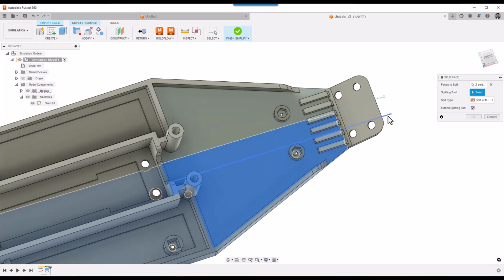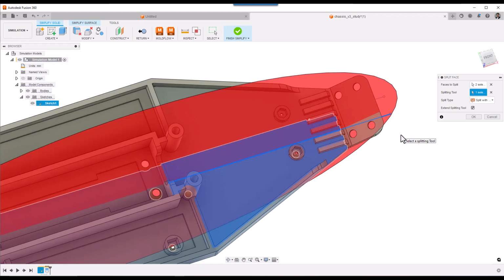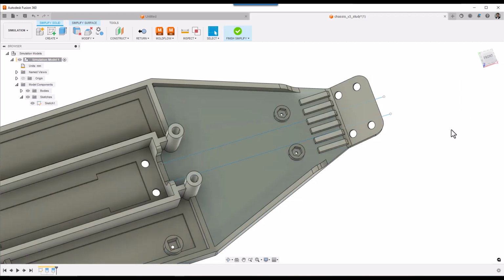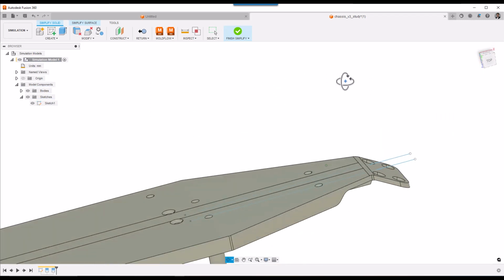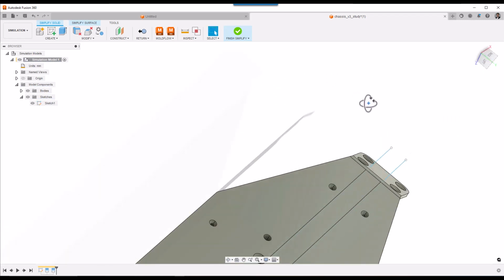So you need to put it into the view command so that we will be able to see those sketches. Hit OK, and you can see now I have split both the surfaces, and a good split has been created on both of the surfaces.